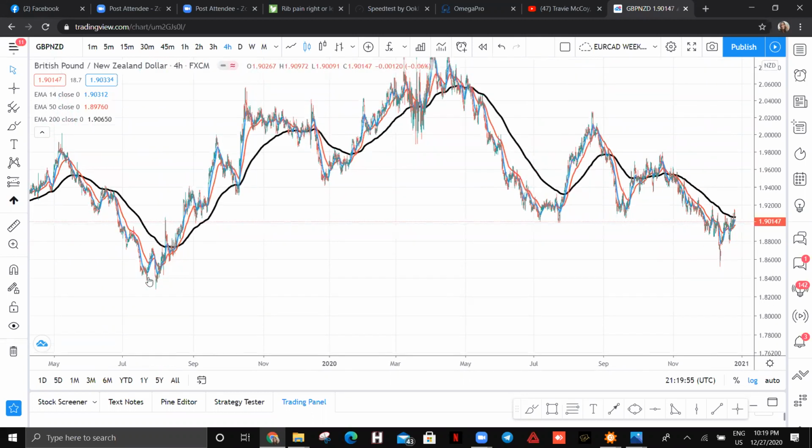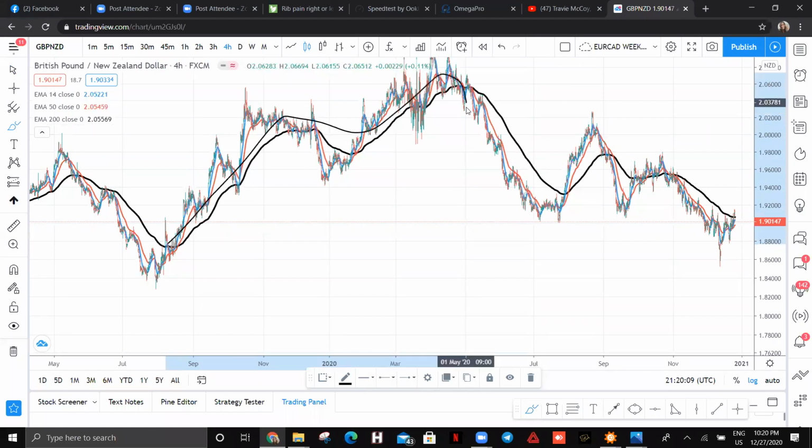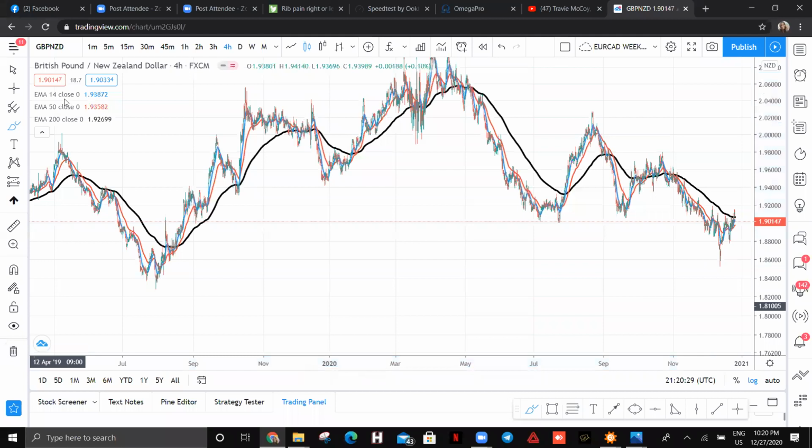See here, let me draw. Price was above the 200 EMA. It indicates what? More buy opportunities. But as soon as price came down here, it started giving us what? Sell opportunities. When it crossed, it gave us buy opportunities. It crossed here, sell opportunities. Went above here, buy, then what? Continue the sell opportunity. You can see it very clearly. Now I know what to do. I'm going to hide the 50 and 14.